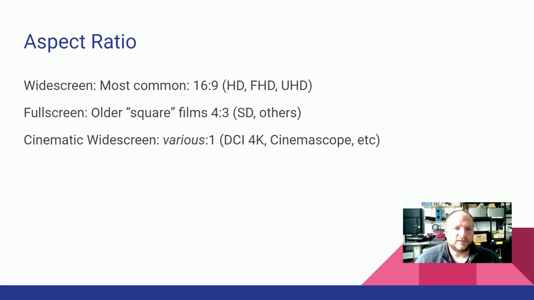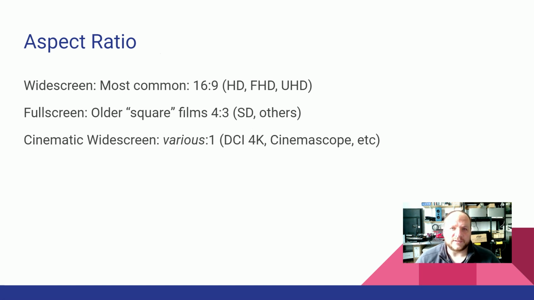Aspect ratios. This is probably something you've come across before. Some films, or most films, use different aspect ratios. Aspect ratios are important because they apply to screens, but also the media or content that you are watching. Most commonly, almost all TVs will have a 16:9 aspect ratio. These are the ratios as dictated by HD, Full HD and Ultra HD resolutions. Older square TVs like CRTs, for instance, had a 4:3 ratio, or in some rare cases a 5:4 ratio.